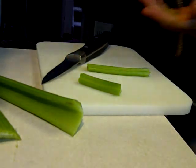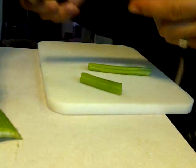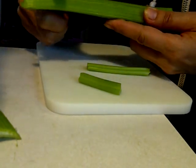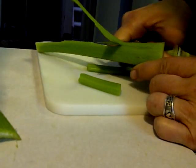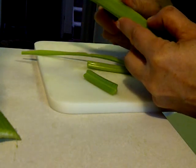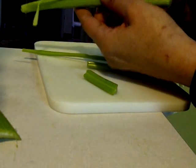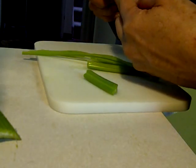So you can see some of these now. So I'm going to do that with the rest, and then the big ones I take and I do sections because I don't want them so fat. So you just go along the whole length and make thin strips. And then when you go to chop these, you can do them all in a row, do them all at once.